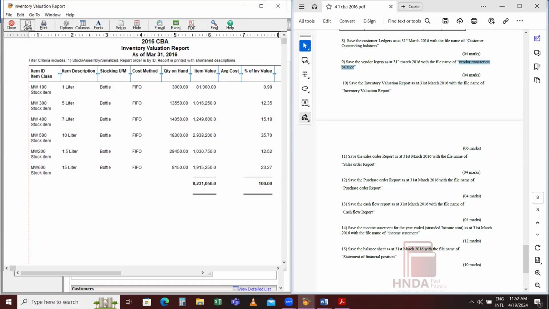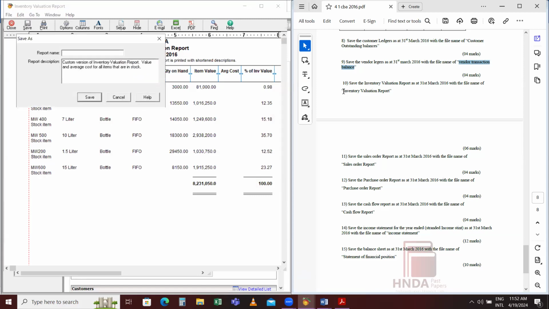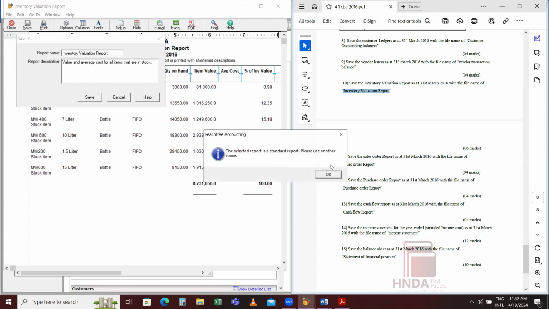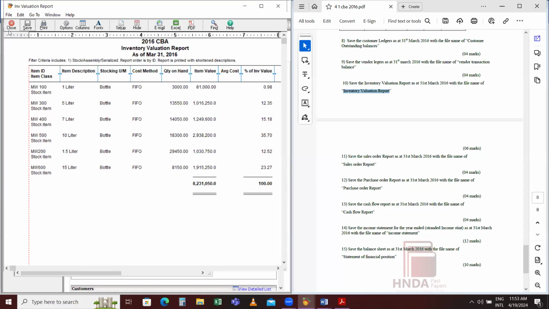Then save the document. Here the name should be inventory valuation report. It says this is the standard report name, so we have to alter the report name. Here I'm going to type inventory INV only, inventory valuation report. Then I'm going to save it.